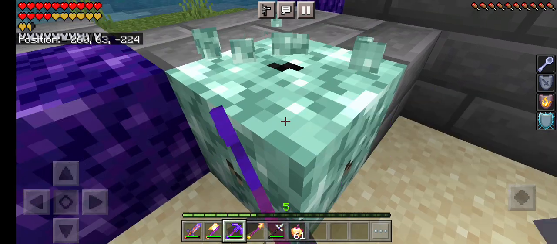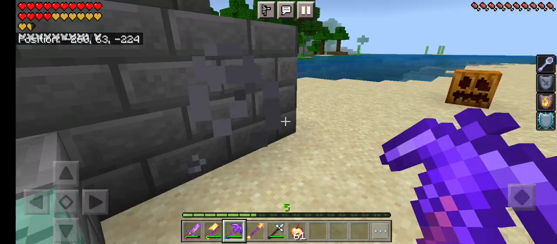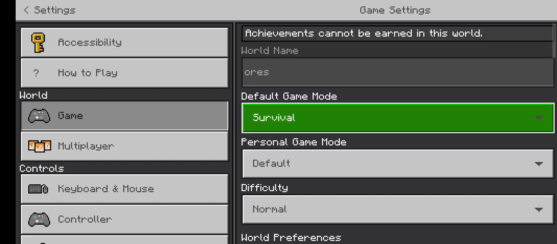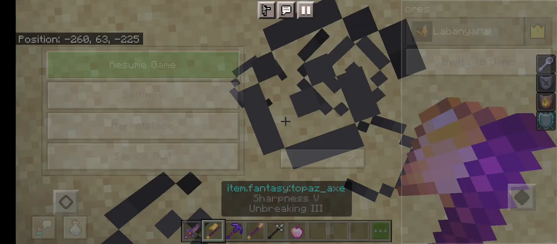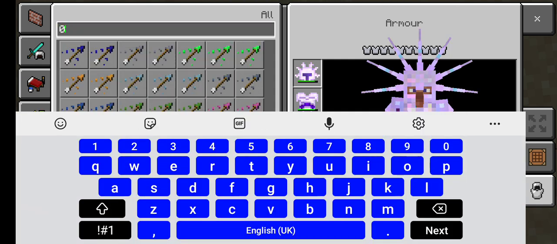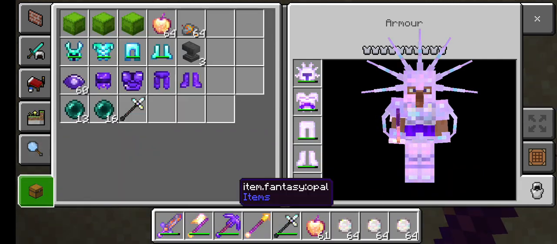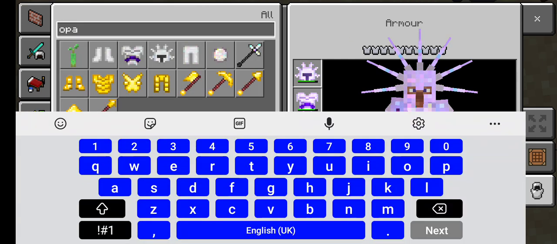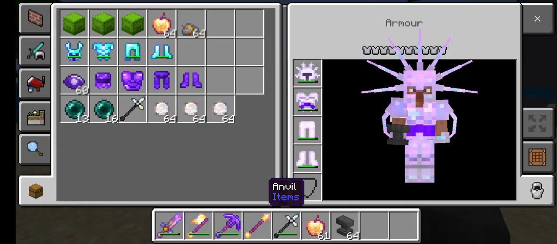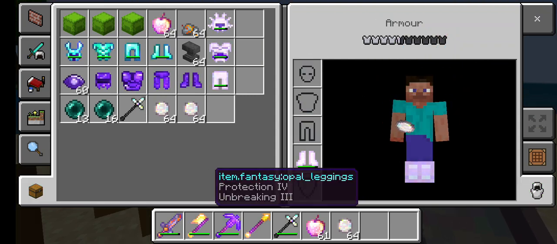Hello. Opal. I need some opal stones. Opal stones. Three stamps. Opal. One stamp anvil. One anvil here. Opal here. And then first I will repair my armor. Armor is very low.